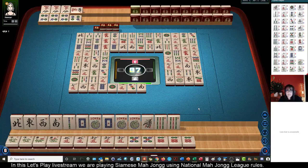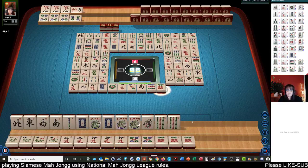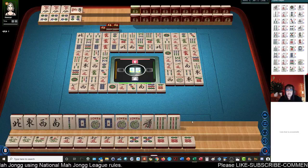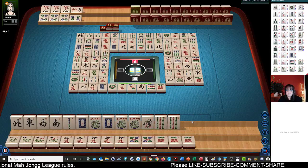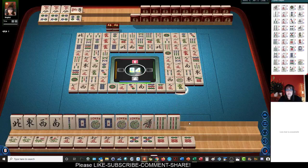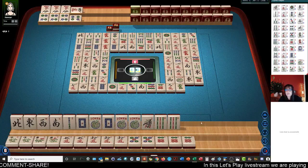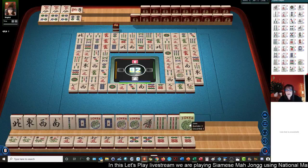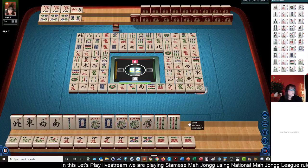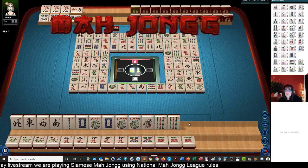Consecutive. Two consecutive hands. Nine dots. Six dots. Nine characters. Green dragon. I'm very curious as to where these two bams are. And one bams. There are no one bams out either. Maybe they're trying to play one, two, three, four, four. Or I wonder if they put their fours on the wrong racks. Joker. I'm wondering if the fours are on the wrong rack. They might be playing one, two, three, four, four.